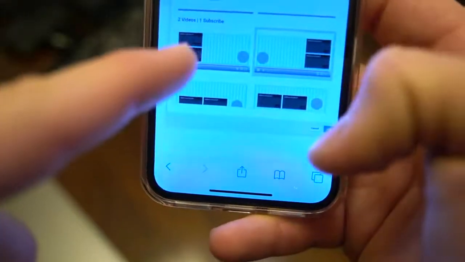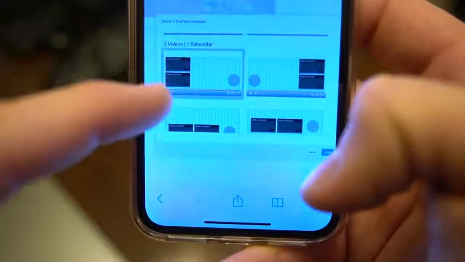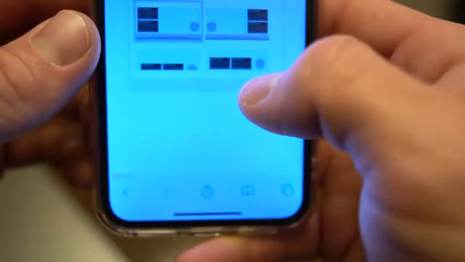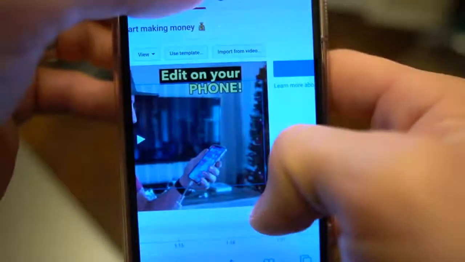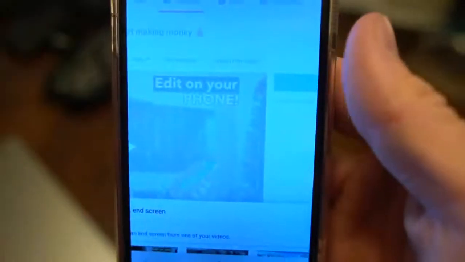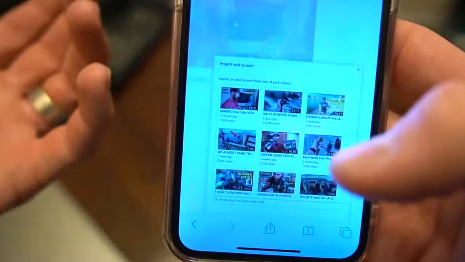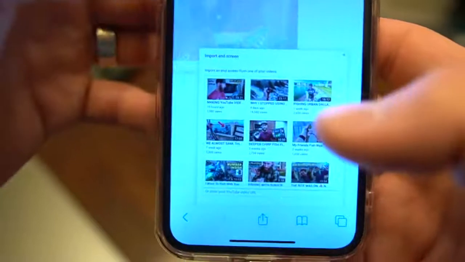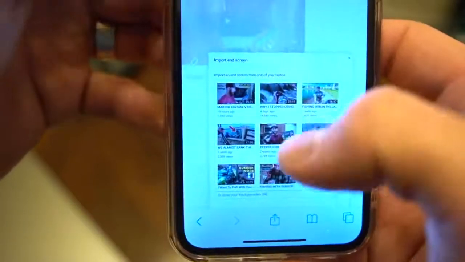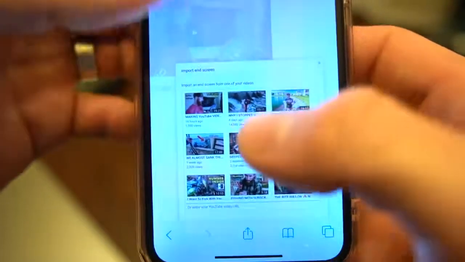So I believe I generally use this one right here, which is 2 videos, and you can select the specific videos you want recommended at the end of each upload, or you can allow YouTube to select them for you, and I'll go into that here in a second, but I already got mine preset. And so what I do is I actually go to import from video, which is import from one of my previous uploads. And if you've never uploaded anything, you would not have that. So for me, all of mine are the same, and they all start during like the last 15 seconds and show 2 recommended videos plus that subscribe button.